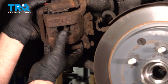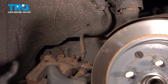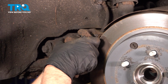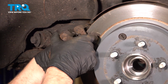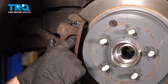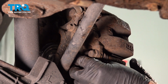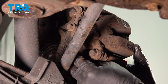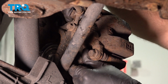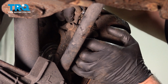I'm gonna take the caliper, you can take the hanger off. Make sure the hose isn't twisted. Bleeder should be up top. Slide the caliper over the rotor with the pads. Take the two bolts, get those started. Started and tighten those down.